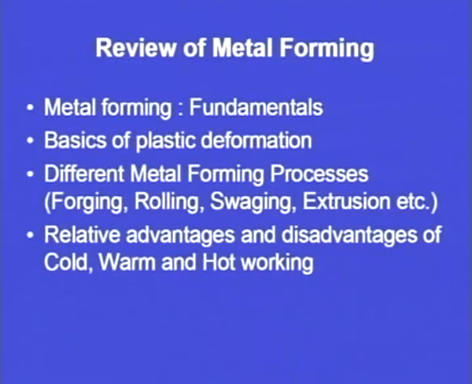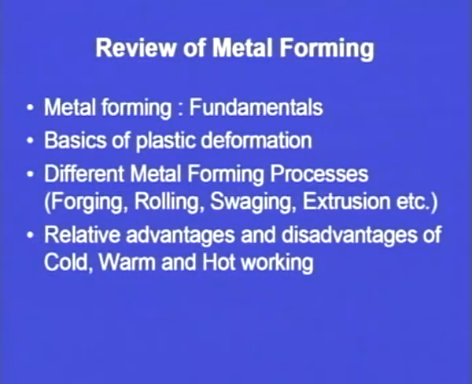So, a review of the metal forming process. In lecture number 1 we have seen what is metal forming, where it lies in the broad category of manufacturing processes. It was discussed that casting, machining, finishing and metal forming are the different manufacturing processes, and where metal forming fits into the broad spectrum of manufacturing technology. Then we discussed the basics of plastic deformation, how plastic deformation takes place. Then we discussed the different metal forming processes.